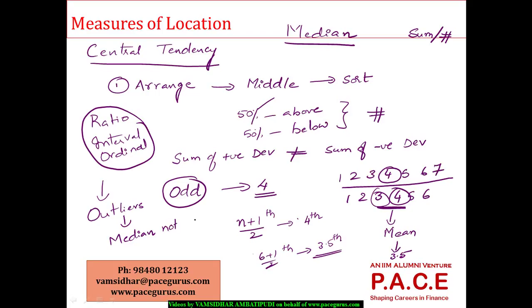Even if I have one or two big outliers, they are not pulling the median towards them drastically, but they are pulling the mean towards them quite drastically. So the impact of the outliers on the mean is very, very high, but it is not the same case with respect to the median. So that's one more thing we have to be comfortable with, the measure of central tendency, which is median. Now, we'll shift our focus towards the third one, which is the mode.